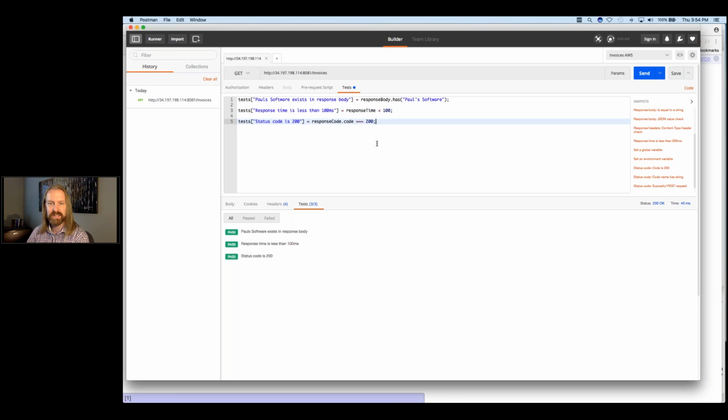So those are some tests in Postman, and you can export these tests, and then you can run them using a tool called Newman, which is also available from Postman. And Newman will allow you to run these tests from the command line. And that gives you a lot of power. So you could obviously tie that into continuous integration. So your Bamboos or Jenkins or Circle CI or whatever, you could tie this into and run those very quickly.